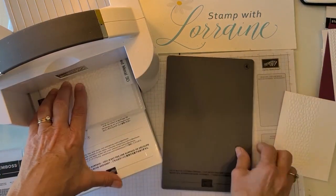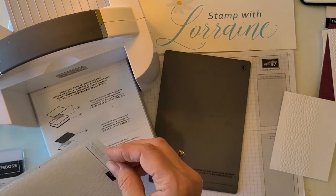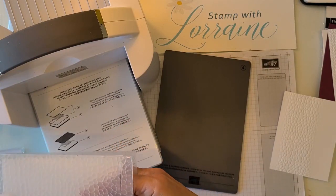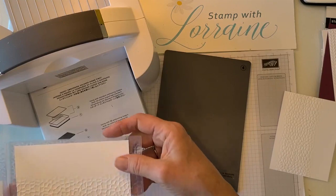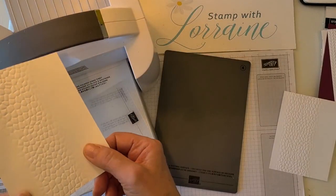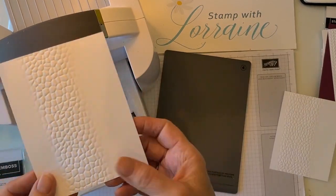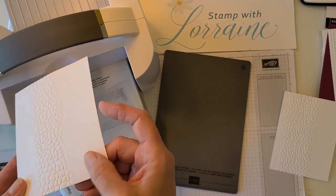All right, so if I want to just hold it in place and just peek in there a little bit, I'll hold that without moving it if I want to do a little bit more. Okay, so that's kind of neat. See, I did 1.5 cranks, and I have just a little band of embossing there. It kind of fades into the rest of the card, which is kind of a neat effect.